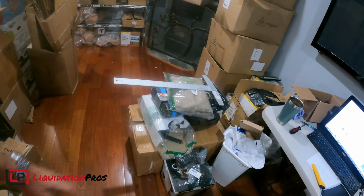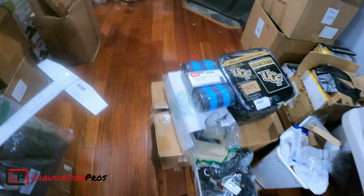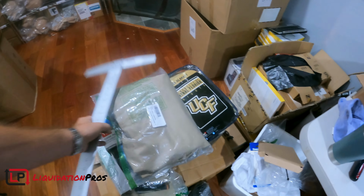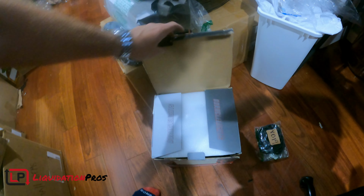Potentially selling some of this, I mean, it's still good. This is like a $30 T-square. This is a grill cover. There's a UCF blanket. There's like a pool workout thing. It's like $10, $15, $20 items all day long. Oh, what's this? This is like a $20 craft special roller. Here's a little San Francisco 49ers hat. So miscellaneous stuff. These are Jeep lights, but the problem is I don't know whether they're good or not.